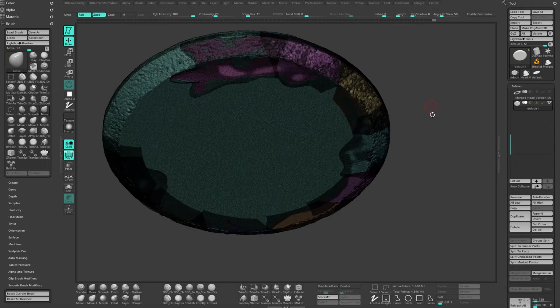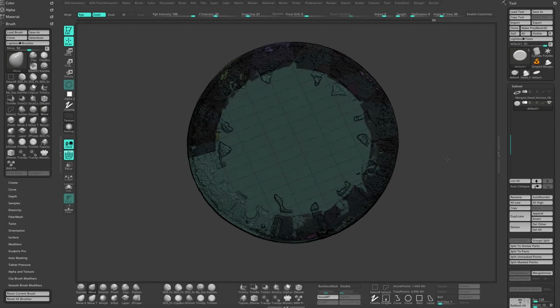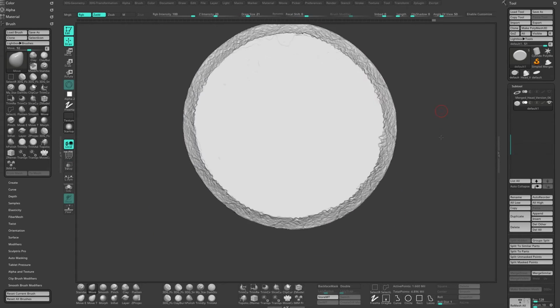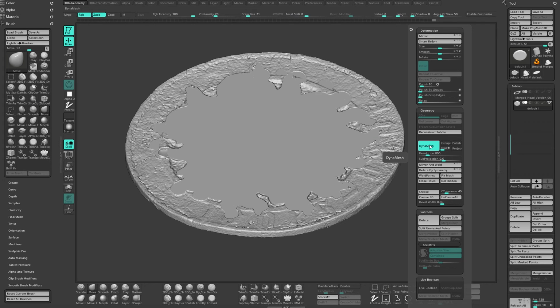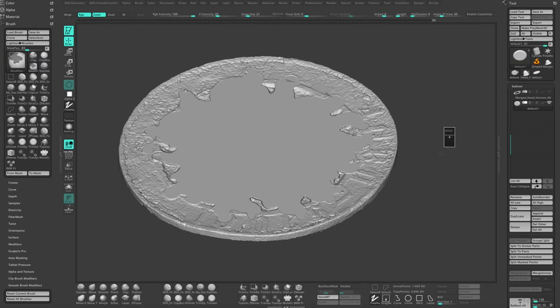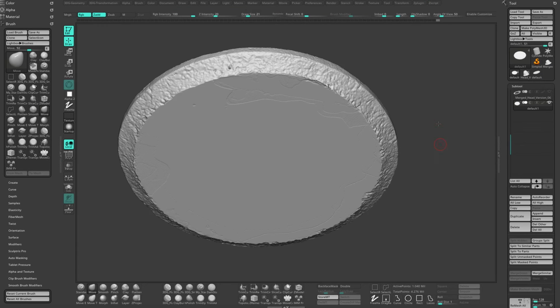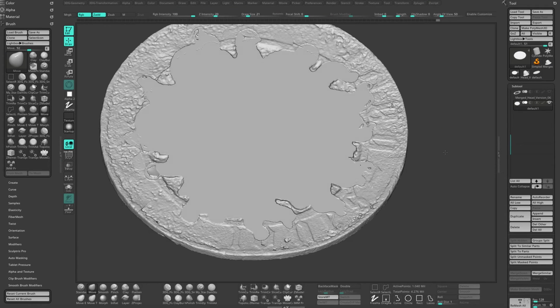Now we have all parts and the main part on the same layer, and all that's left to do now is to run Dynamesh again. So let me quickly check if Dynamesh is still active. Yes, it is, and the settings are still the same. So I draw this little mask rectangle next to the model and give ZBrush a few seconds to build the mesh. Okay, and this looks pretty good.